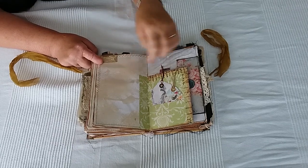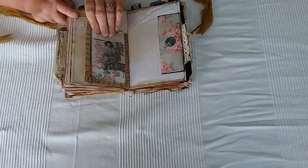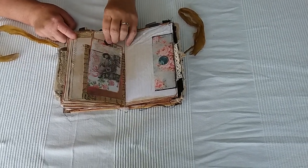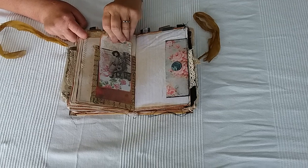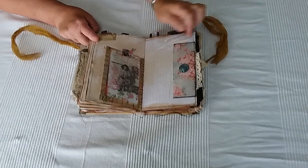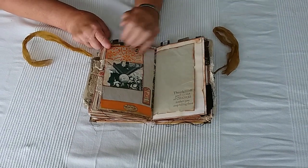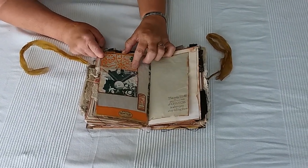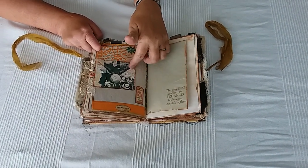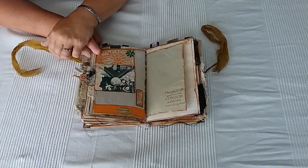More plain paper. Journal cards that side, acetate on there, and that slides in and out. You can write on the back of that. Another tuck spot, well, a side tuck spot. This is made from a page of a book and brought into an envelope with enough for 2 tags to go in the side.